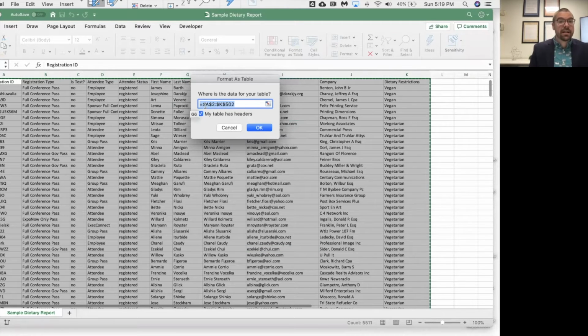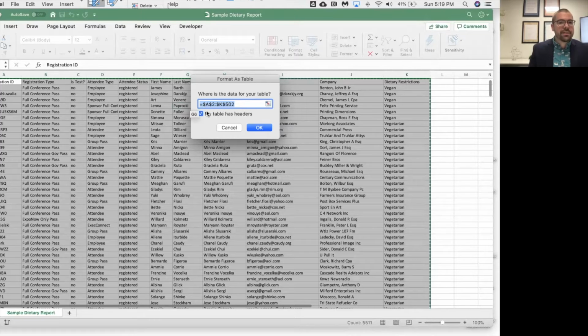As soon as I click on that type of table, it's actually telling me a formula of everything that I've selected. Whenever you see this dollar sign within a formula, it's going to remain universal. What's nice about this is that if we had to add in manually another row, as long as we're above row 502, the formula itself will automatically adjust. Not something you need to know right out of the gate, but just know that when you're seeing dollar signs within formulas, it's locking in that row, so it's making it a universal selection.